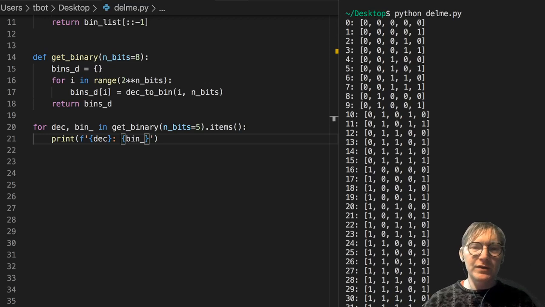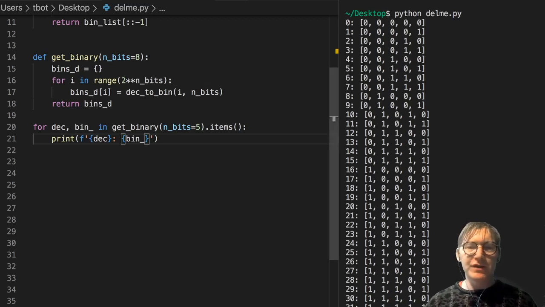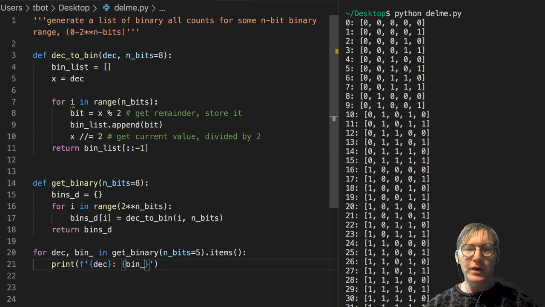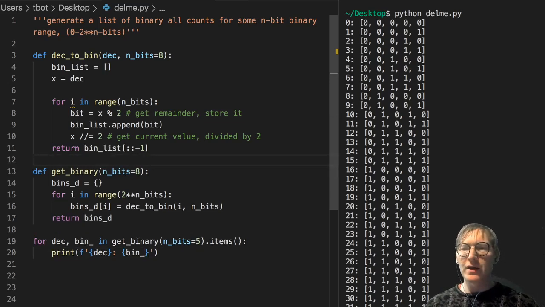So I'm going to link to a REPL that contains this code. I'll probably just leave it in the dictionary form. Maybe I'll throw the list form in there too, either way, so you can play around with it. But pretty straightforward, not particularly difficult, kind of fun. Gets you out of this heavily nested for loop paradigm.